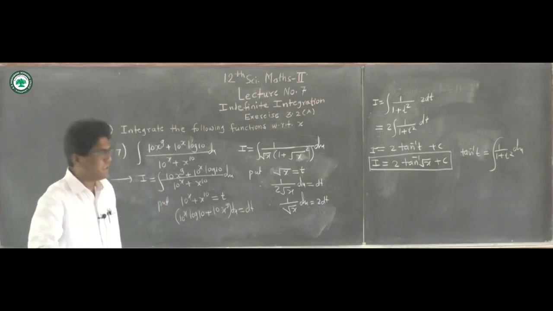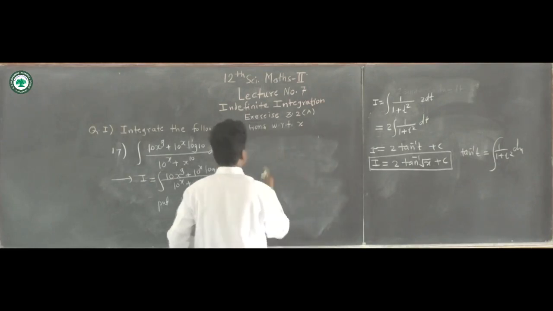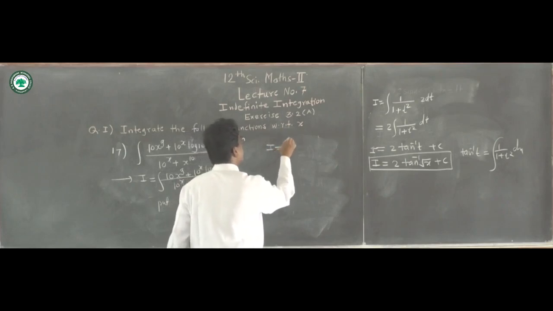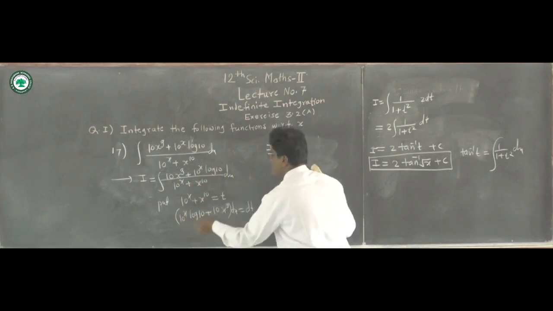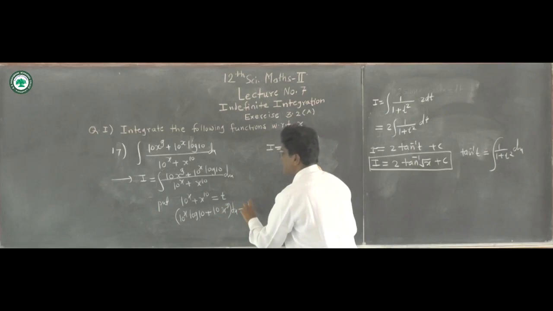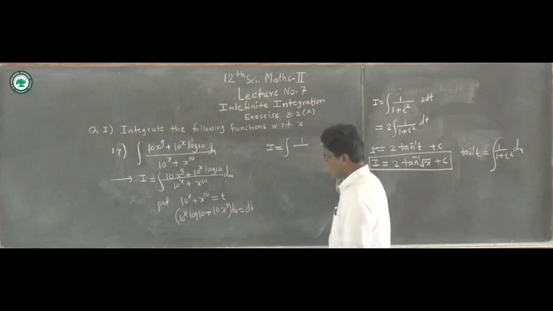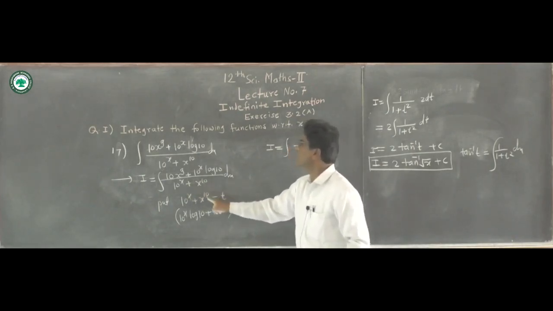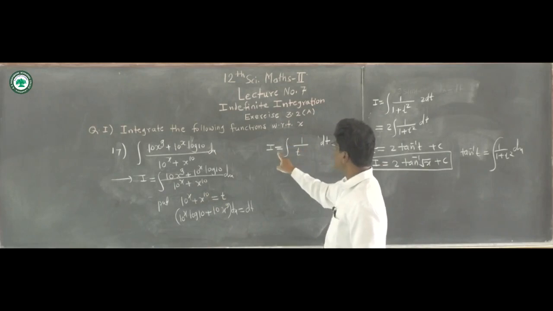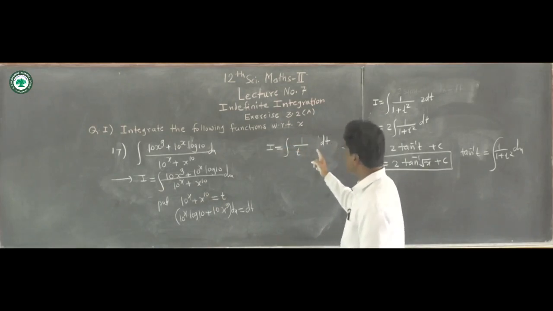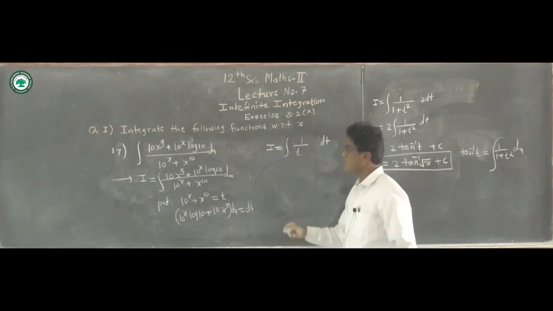And now this required integral becomes I is equal to the integration of, see here, the numerator into dx. This bracket is the numerator into dx, we replace that with dt. So it is dt, and the denominator 10 to the power x plus x to the power 10 we put as t. So I is equal to the integration of 1 upon t dt, and we know that 1 upon t is the derivative of log of t, and therefore the integration of 1 upon t is log t.